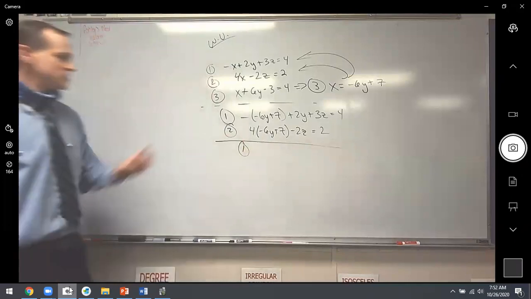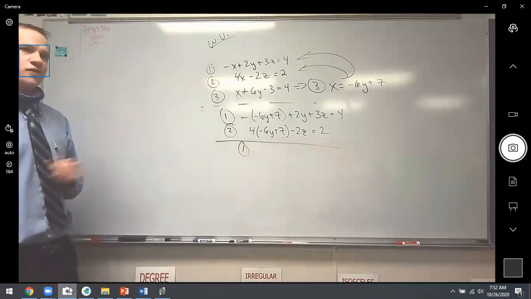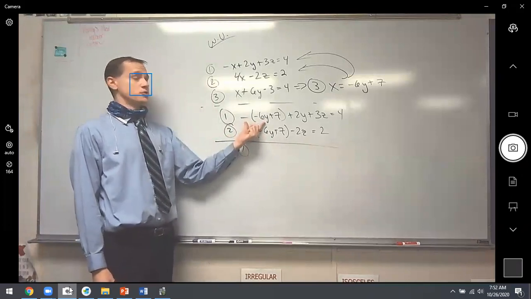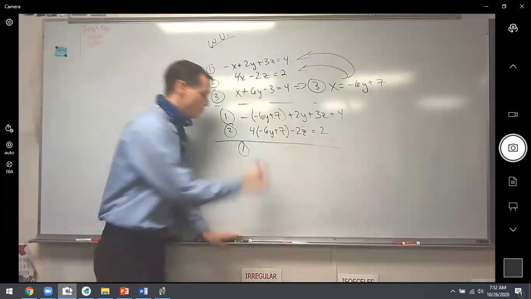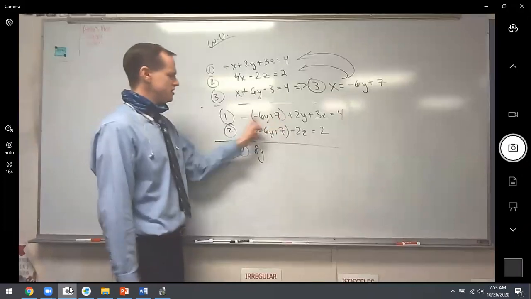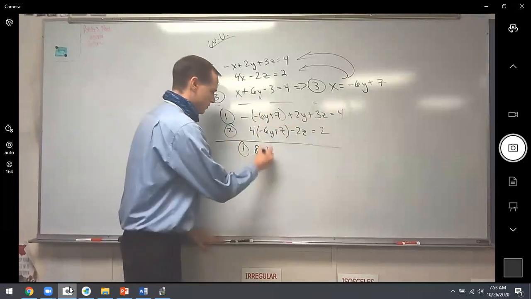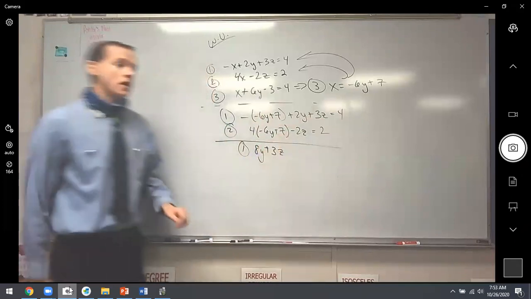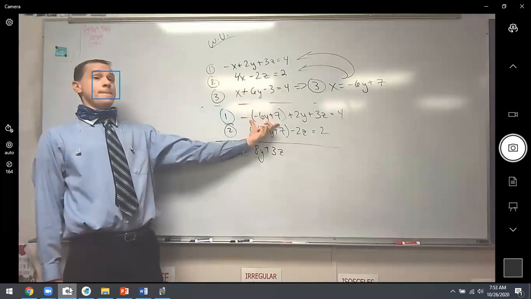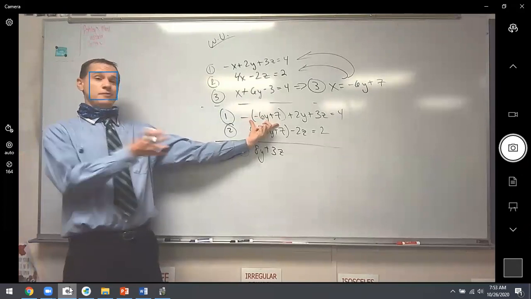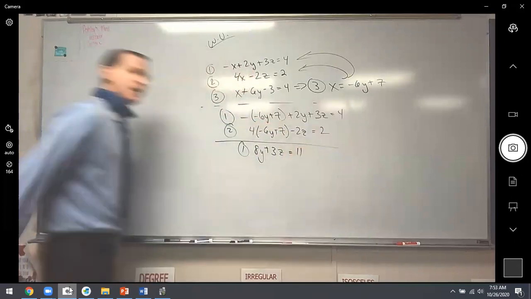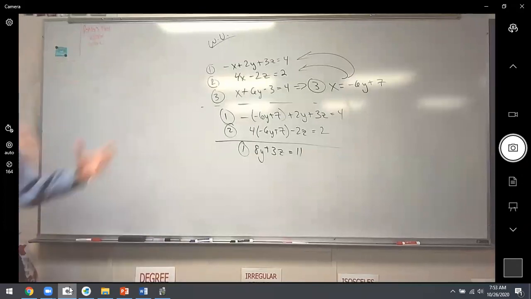Okay, equation 1, I see y's and z's. So let's just go in alphabetical order. I see positive 6y here from this distribution, plus 2y would be 8y. Z's, there are no z's in this part. It's just a 3z, so plus 3z. There are numbers: negative times 7 would make a negative 7 on the side. But what are you going to do with the negative 7 on the side? You're going to add 7 to both sides, right? Move it over. And 4 plus 7 would be 11. So there's equation 1, much more compact and pretty. Isn't that nice?